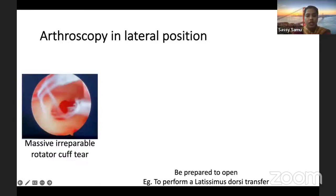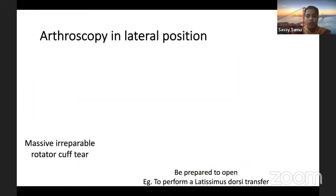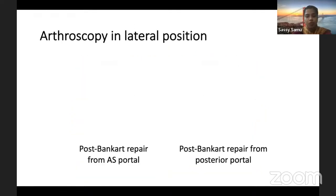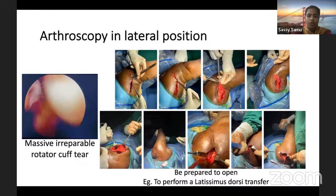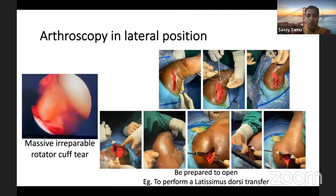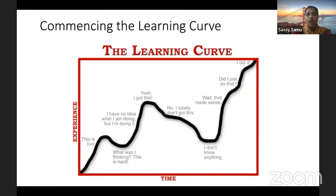Get yourselves trained to do an open procedure. As a novice surgeon, you should also understand how to perform open repair. For example, a mini open rotator cuff repair or tendon transfer procedures, which may be needed in case you are not able to do it all arthroscopically. Understand the learning curve. The curve is not as steep as you think. It has its own ups and downs.